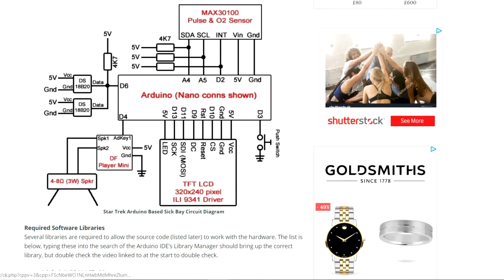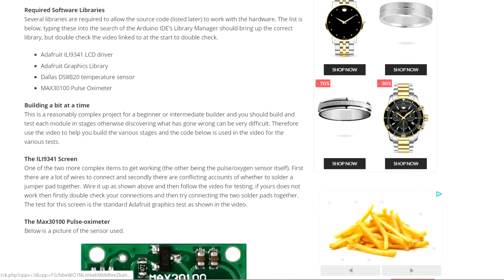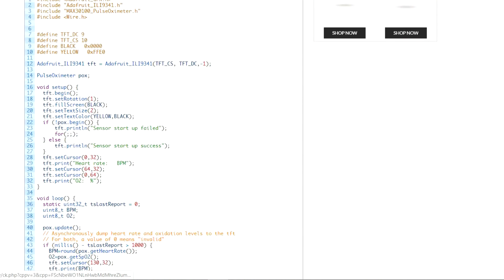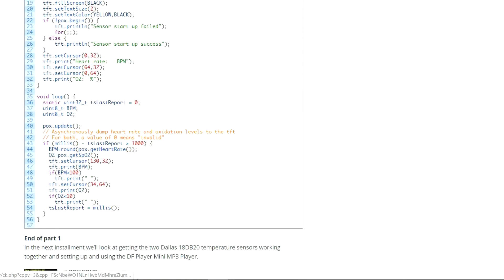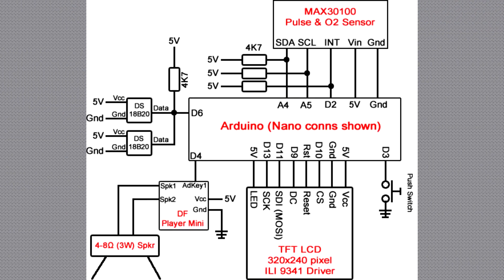You'll see it's separated into different areas, and you'll have a list of the libraries required, pictures, and quite importantly all the demo code that I'm putting on to test each segment as we build it. You'll hear me refer in the video to the test code for a particular segment of the project and you'll find it on the website to copy and use yourself. So here we have the circuit diagram pulled directly from that website.